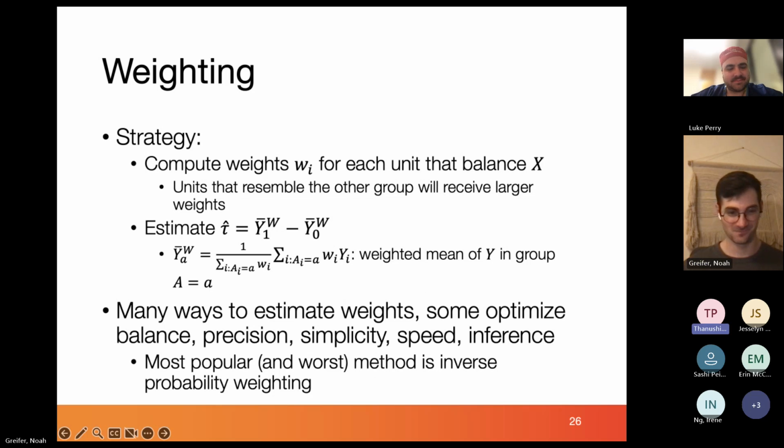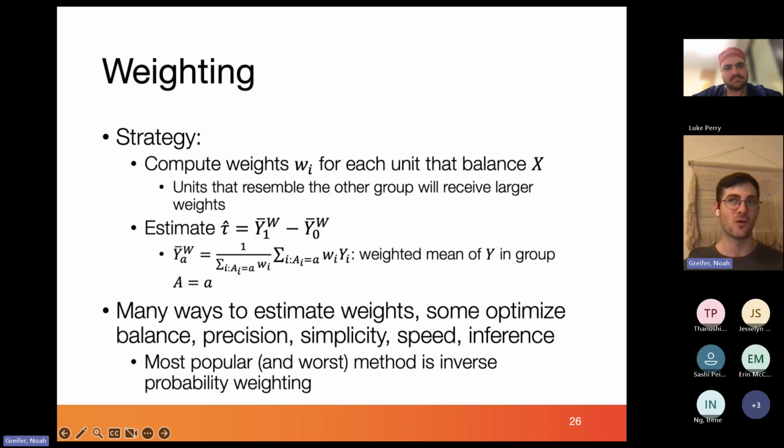Cool. And how well does it do? Is it always going to outperform matching in terms of the weightedness of both groups? It's a great question. It's hard to describe how to choose between matching and weighting. One way to think about matching is it's the same as weighting, except everybody can either receive a weight of 0 or 1, whereas weighting in general allows you to receive a weight that could be any positive number. So in that sense, weighting is more general and more flexible, and it's more amenable to these optimization algorithms that operate on continuous weights.